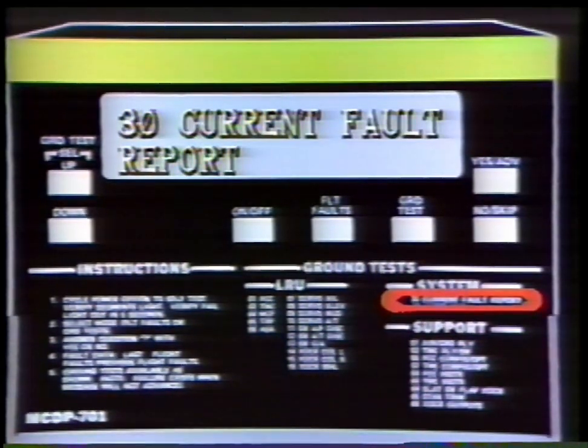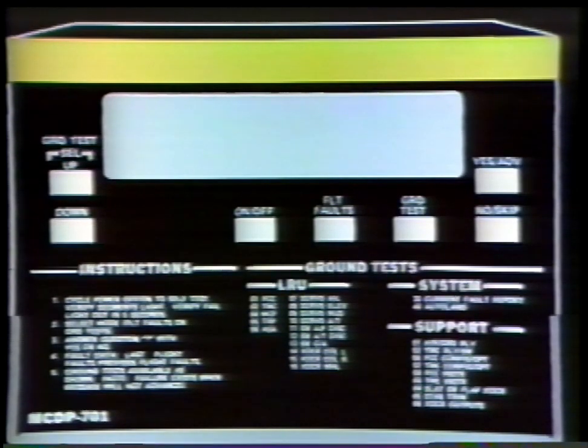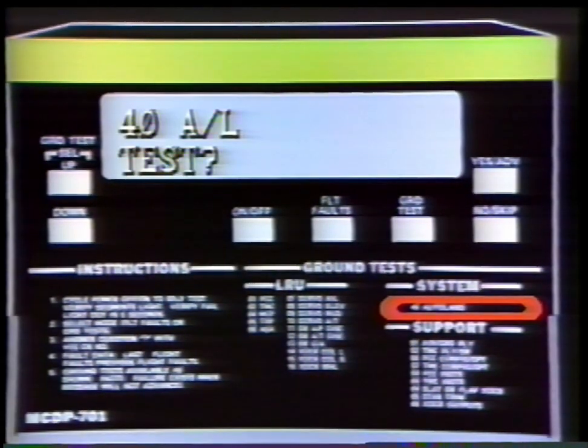By selecting test number 30, the current fault report, all faults currently being detected by the computers can be displayed on the MCDP. This routine is fully automatic. If any repairs affected a part of the Autoland system, an Autoland test can be performed.